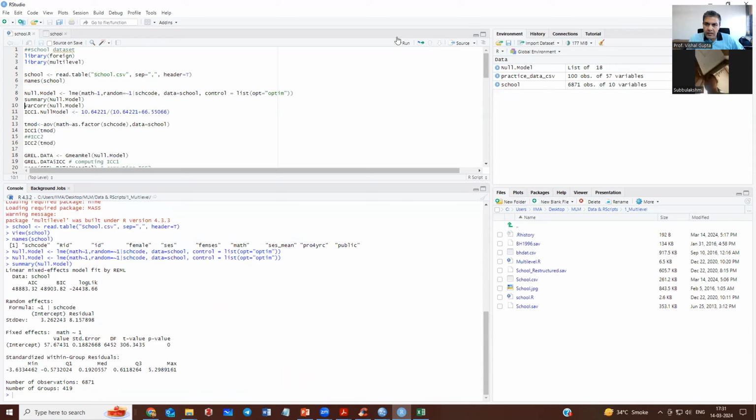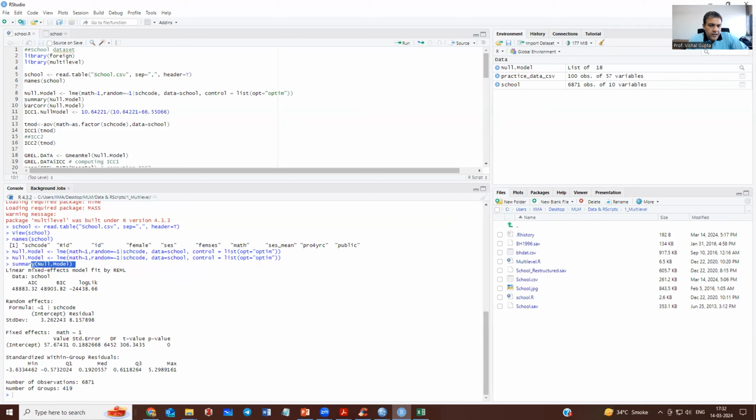Now do summary, and please let me know if anybody is not getting the output. Then I will tell you how to interpret the output. But everybody is getting the output.